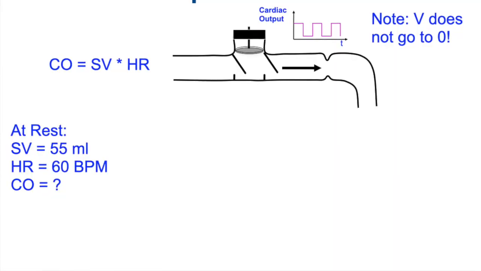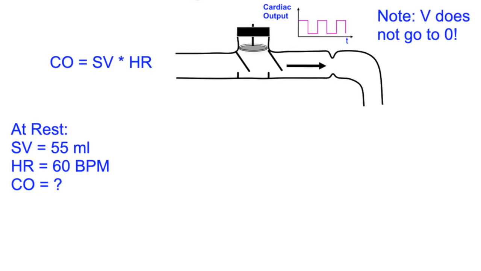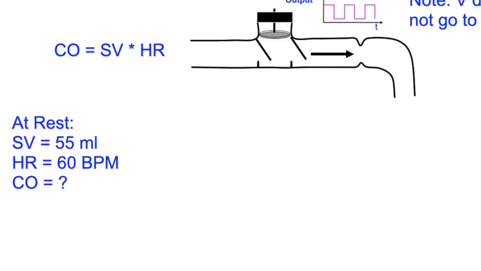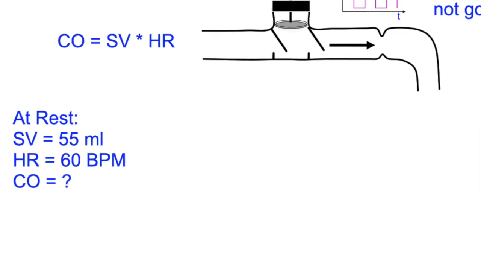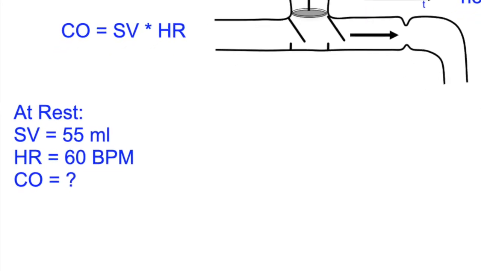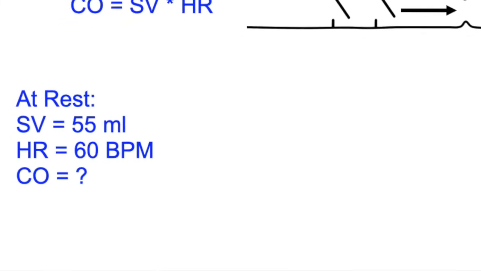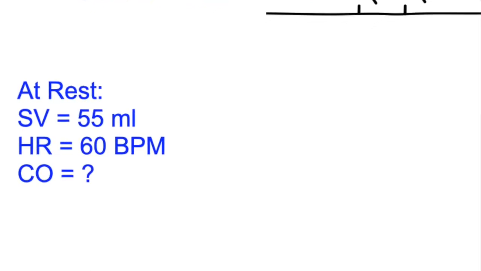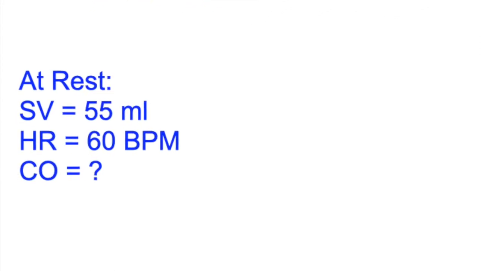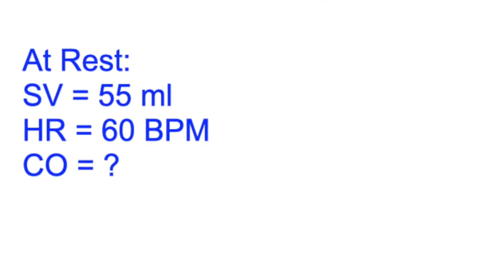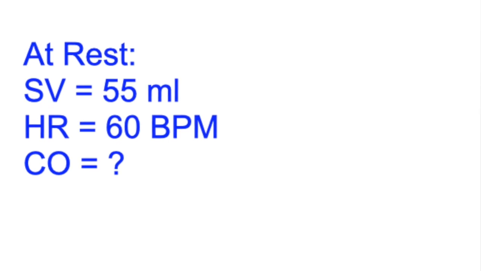And we happen to know by measuring people that 55 milliliters, something in that range, 50 to 60 milliliters, is a pretty good number for a stroke volume for a young, healthy adult. Numbers differ slightly for men and women, of course, but that's a reasonable ballpark number. So we have a stroke volume, pretty small when you think about it. 55 milliliters is not that much, but we have a heart rate of 60 beats per minute. So the question is, what's the cardiac output? So take a second, see if you can write down or calculate, it's a simple calculation, you can do it by hand, what is the cardiac output given these two parameters?